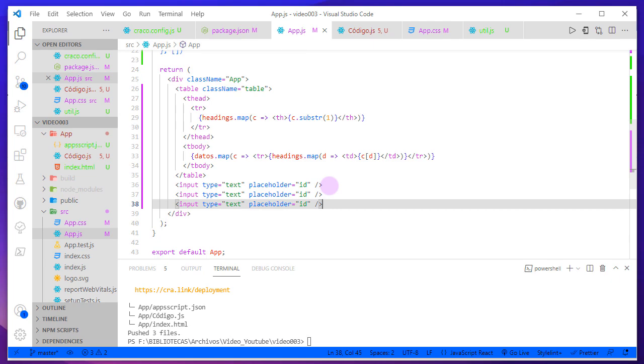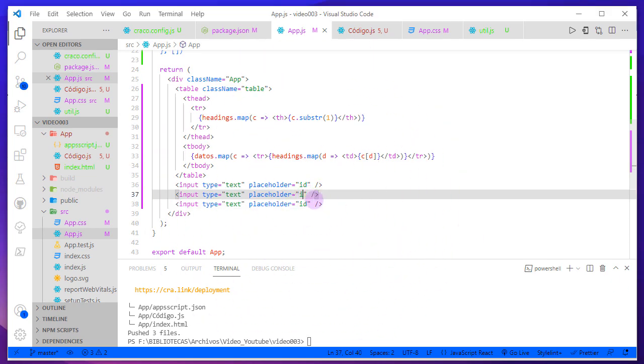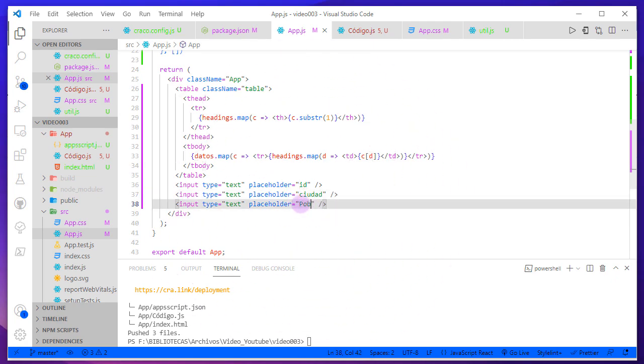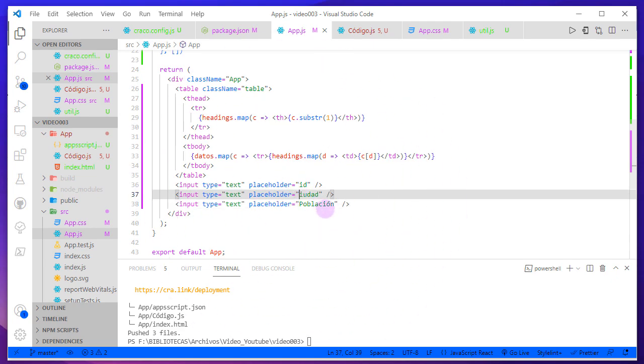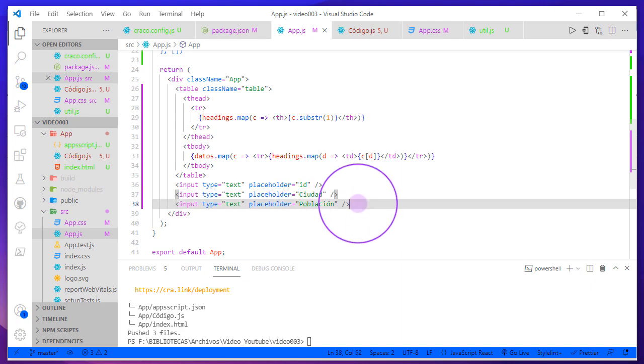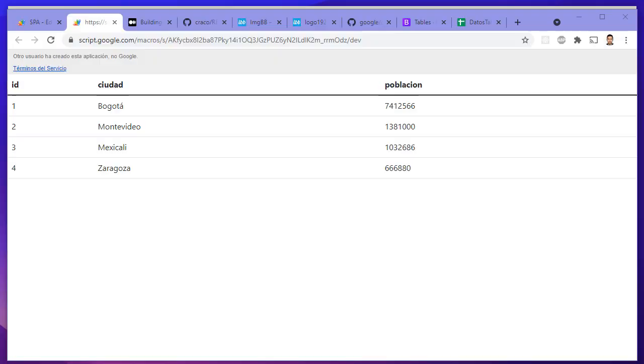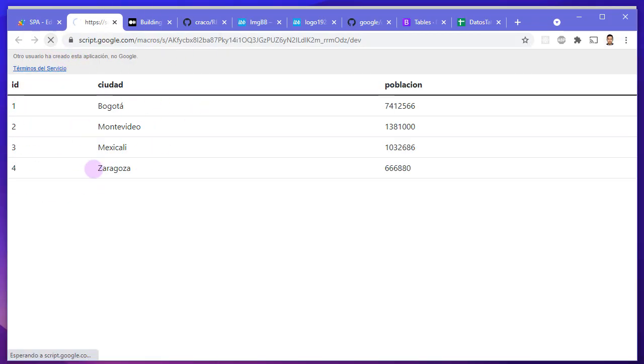The same for the three other fields. ID, note is for Spanish city, and the other thing is population. Okay, and in React, okay, test this part, and the next thing is the explanation of React.